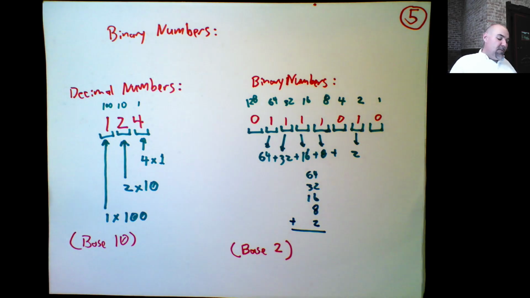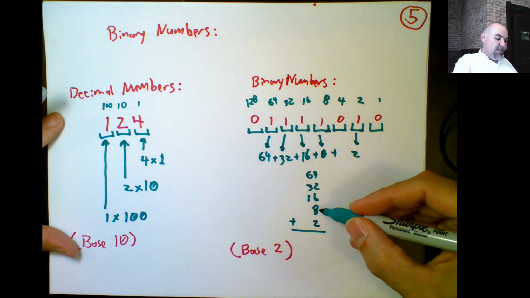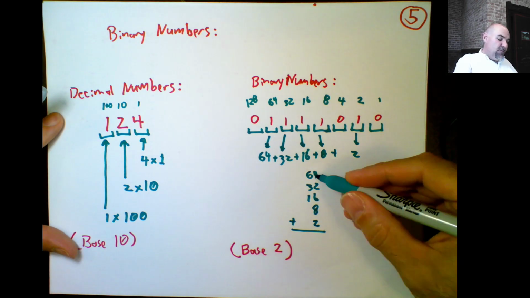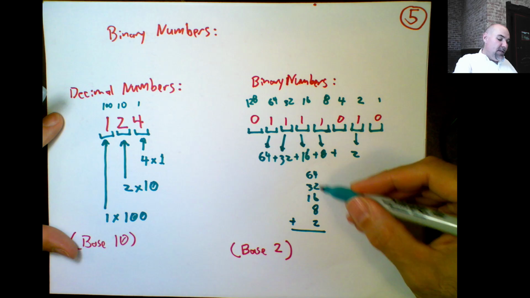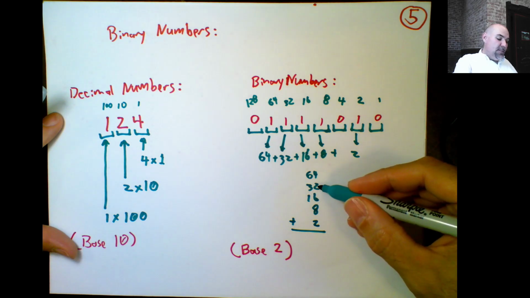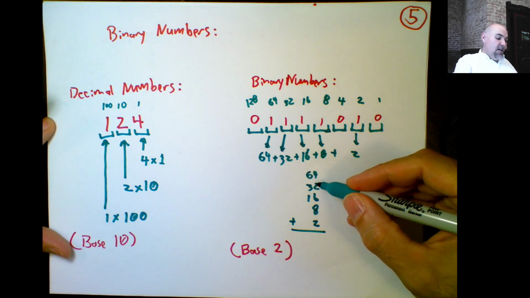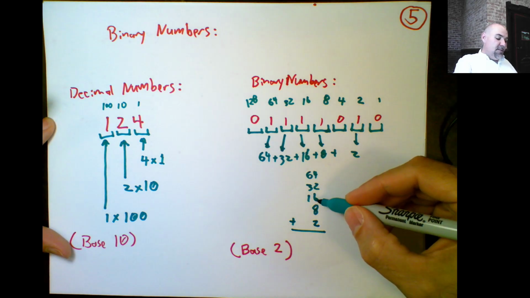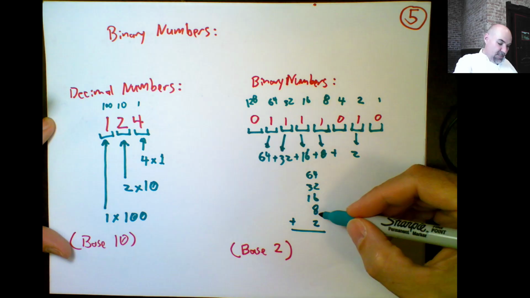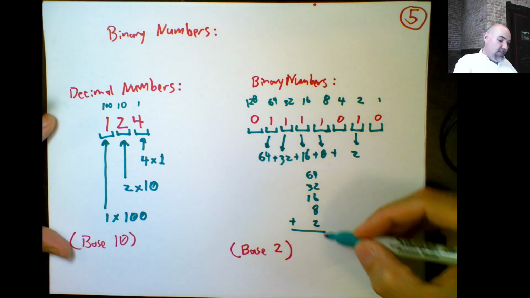All right, so let's add all those up. So here we have 8 plus 2 is 10, 6 plus 4 is 10, so we're now at 20 with 2 left over, so 22. So 4 plus, we could go down the line here, 4 plus 2 is 6, plus 6 is 12, plus 8 is now 20, plus 2, so this is 22.